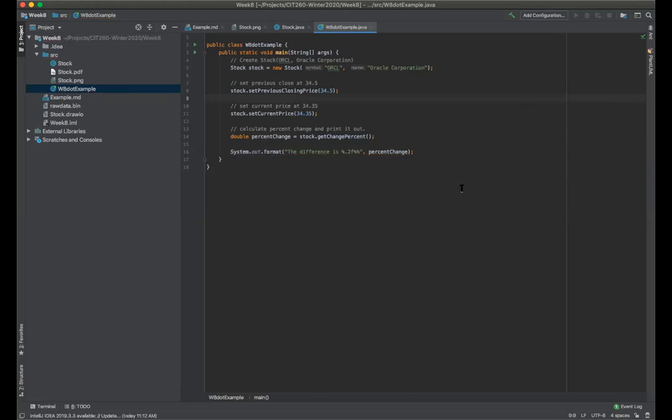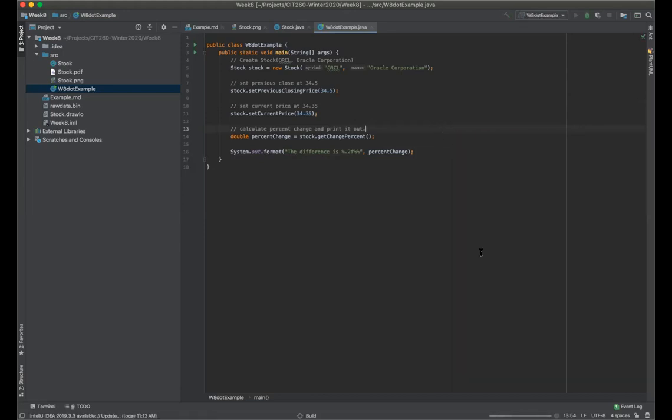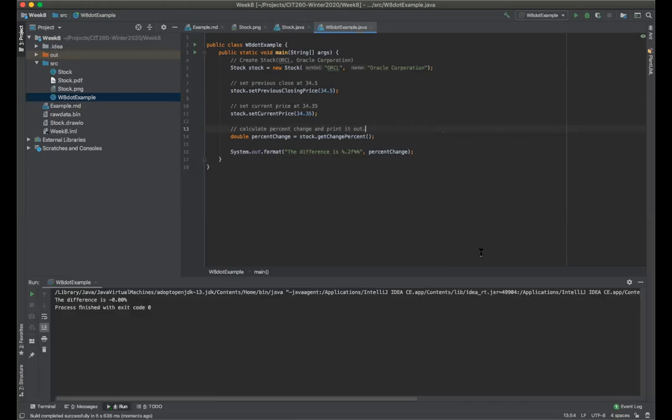And now we're done. So if I run this program, we'll run it once and then we'll walk through it in the debugger and then we'll be done. We're going to compile. It's going to compile both of our files. And the difference is -0. What happened here? I guess we're going to need a debugger. Ha! All right. So let's step through our code. We're going to start by putting a breakpoint right here on our front line. We're going to just walk through it. And when we get down to this getChangePercent, then we're going to figure out the getChangePercent problem that we're having. So now we're going to debug.